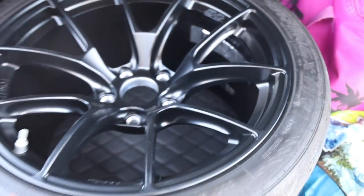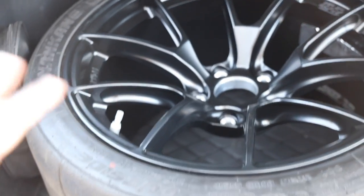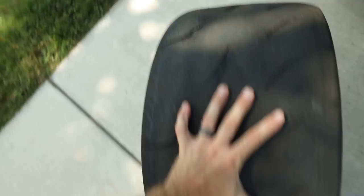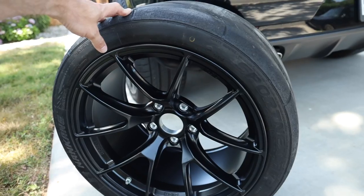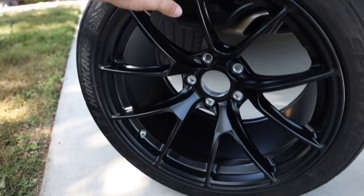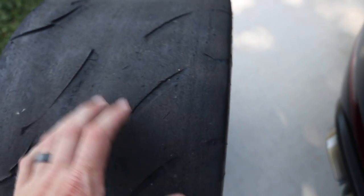These are absolutely sick — can't wait to hopefully mount that on the car. I think I need a 15 to possibly 20 millimeter spacer, so I may have to change up spacers. I'm running a 15 millimeter spacer on the car right now. Let's try it out. Now, the one thing I don't like about matte black wheels is they don't photograph super well — they kind of just turn black and the contrast hides the actual shapes and styles of the wheels. But these things are going to look absolutely sick.